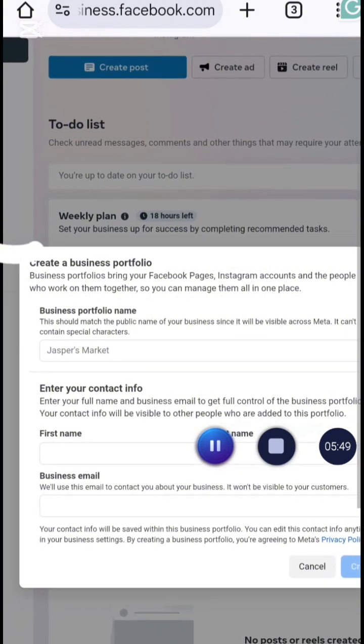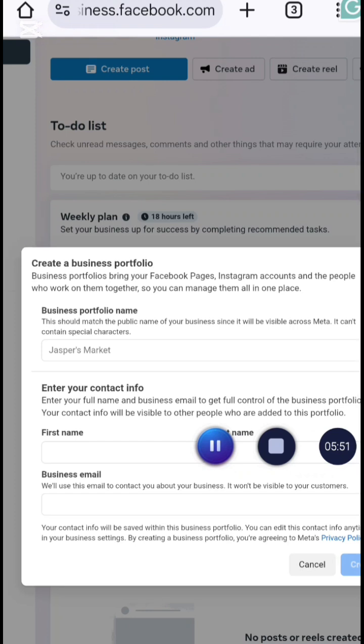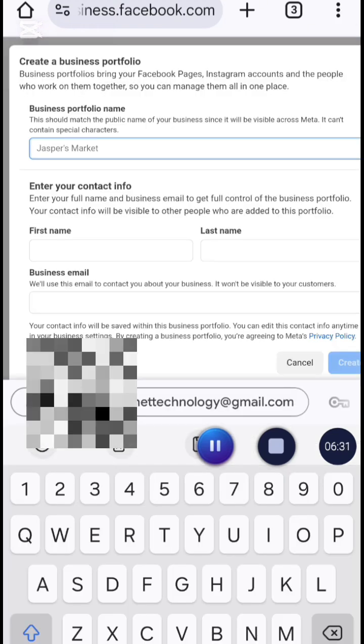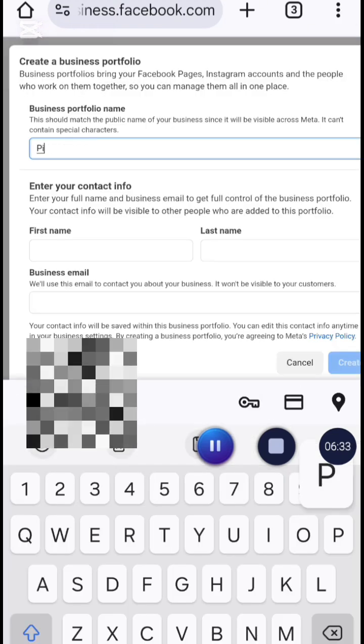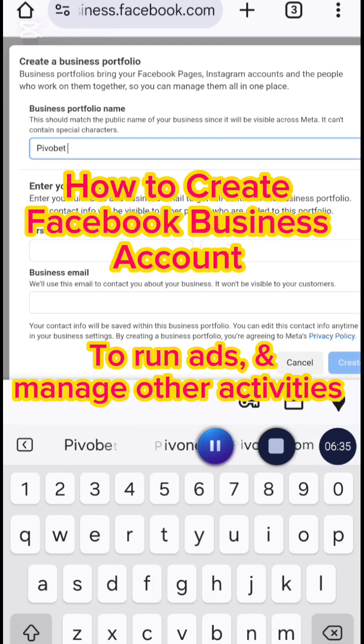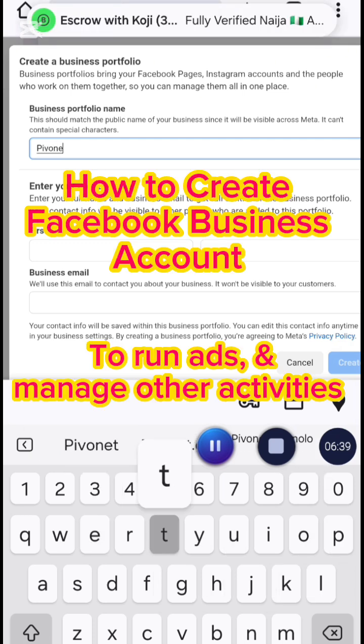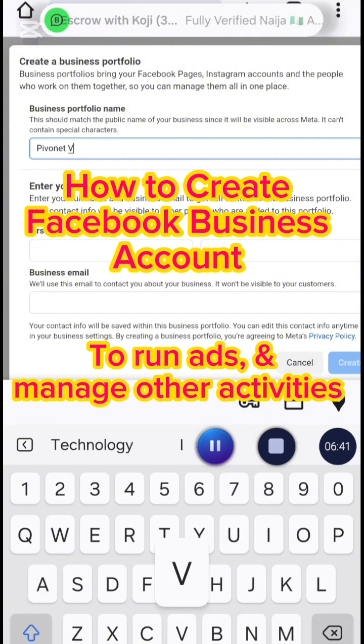You name it what you want to name your business. You can see here we have a business portfolio name. Let's assume we want to name this business account Pivonet Ventures, something like that.